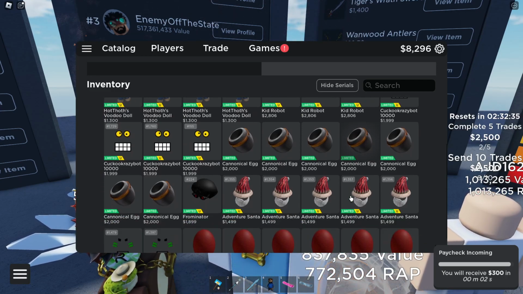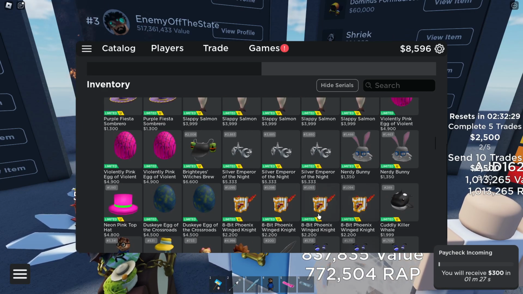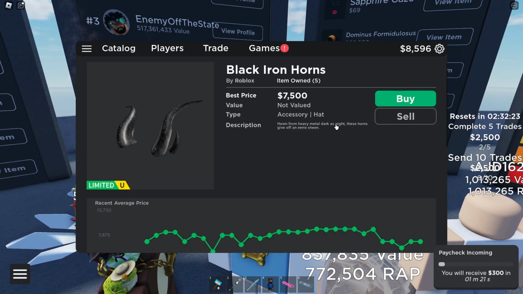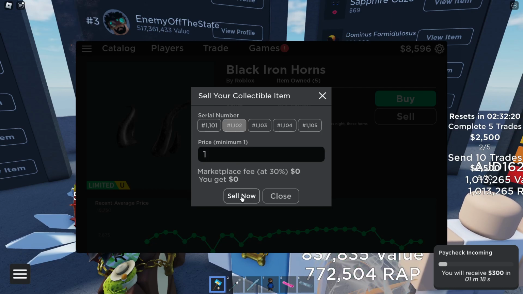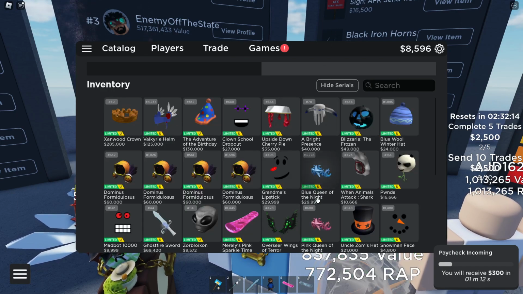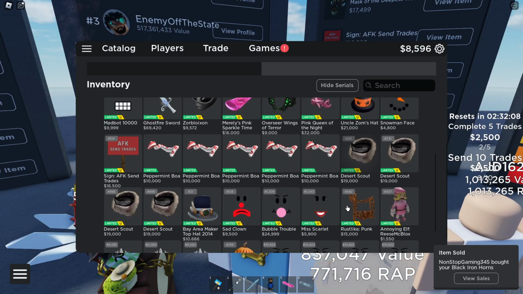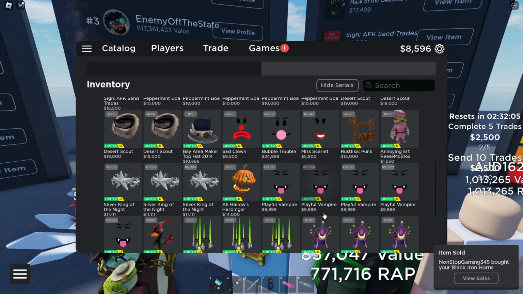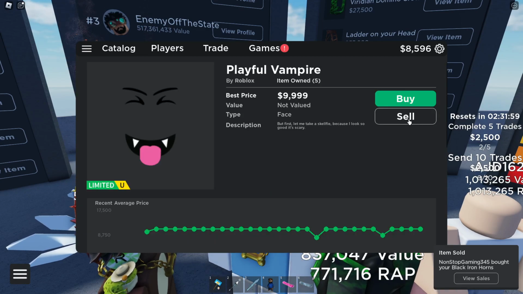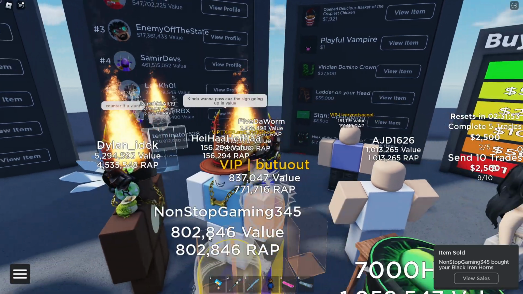Should I give away something cheap? Nah, let's go up. This is for you guys. You're welcome. You're welcome. All right, this is for you guys. I've heard a lot of people love these, so here you go. Whoever gets that, congratulations. And anything else we should sell? How about... I've heard people like Playful Vampire, so we'll sell it for 1 million. I'm kidding. All right, there we go.